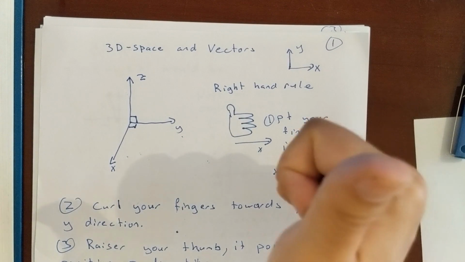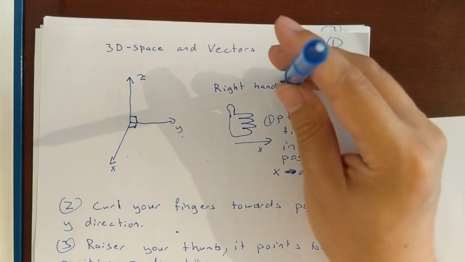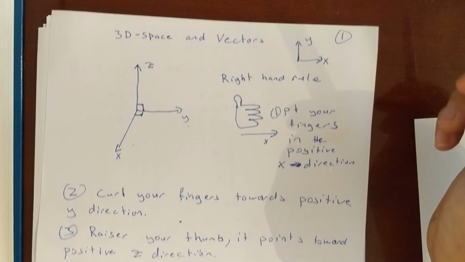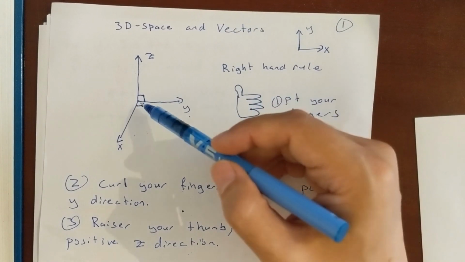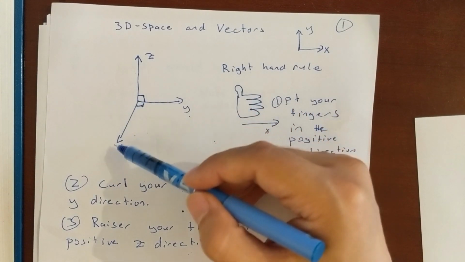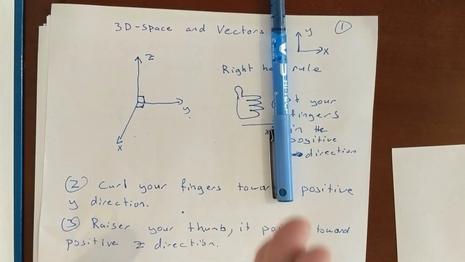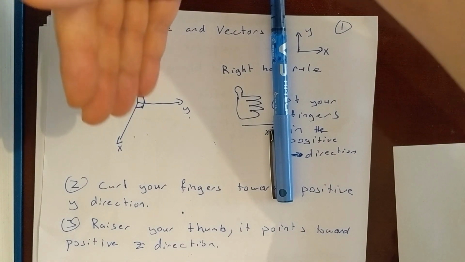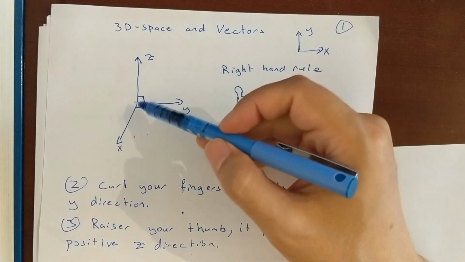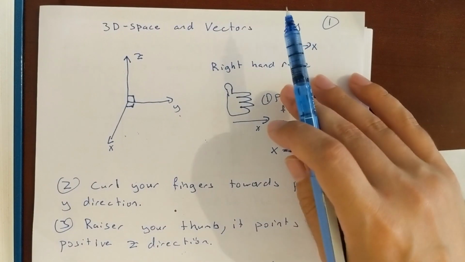So in this case, that means it's going to come out. The positive z-axis is going to come out of the paper. It's not going to go into the paper. It's going to come out of the paper. The way you're usually going to see them in books is you have the x here, you have the y here, they're in the plane, and if you curl from x towards y, z is coming out like this. That's the way you draw them, and it's 90 degrees or pi over 2 radians between every single axis.